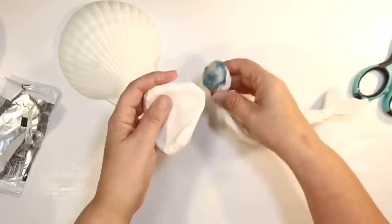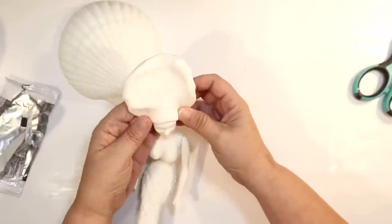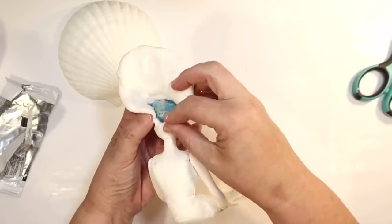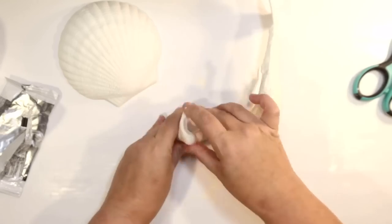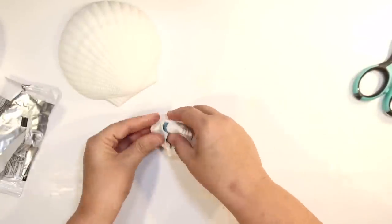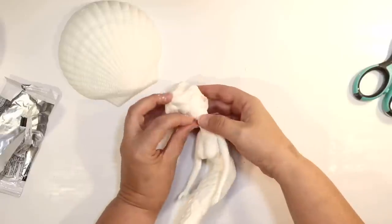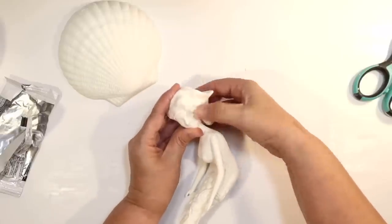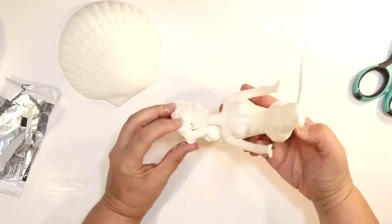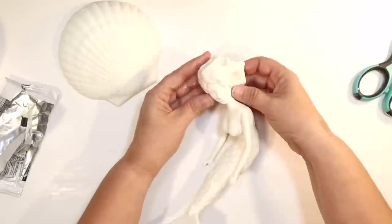And so we're just going to use that Model Magic again in the white. And I flattened out a pretty good sized circle of it that I thought would be enough to cover her head and make some cool mermaid hair. I wrap that around the back and squeeze it and pull it to the back to make it look like hair, and just pulling it back down to blend it in with her forehead, giving her some waves there in the front. And then I just start sculpting it with my fingers, pinching it here and there, trying to make waves, but also trying to stretch it out, making it look like she has some longer mermaid hair.